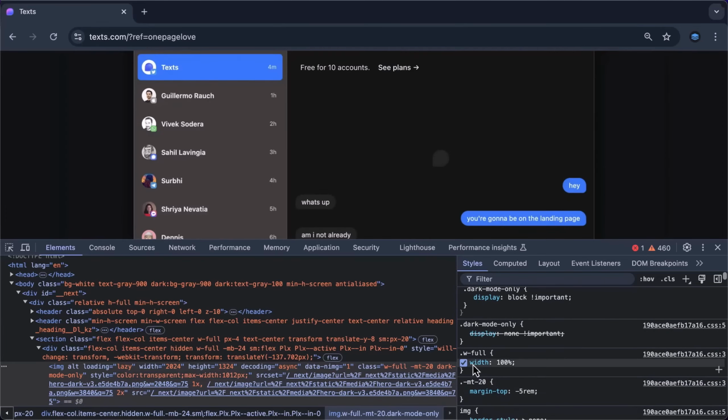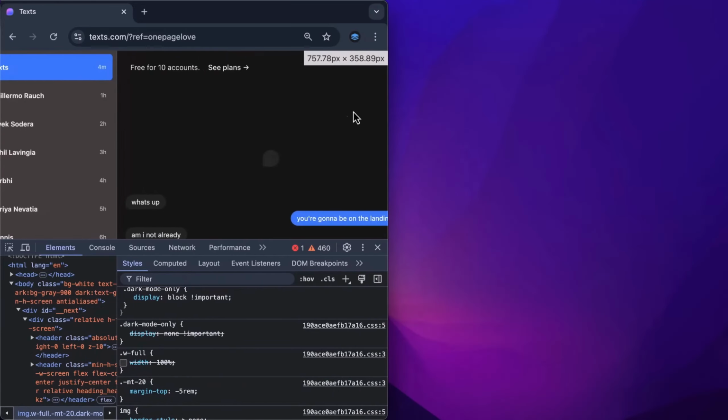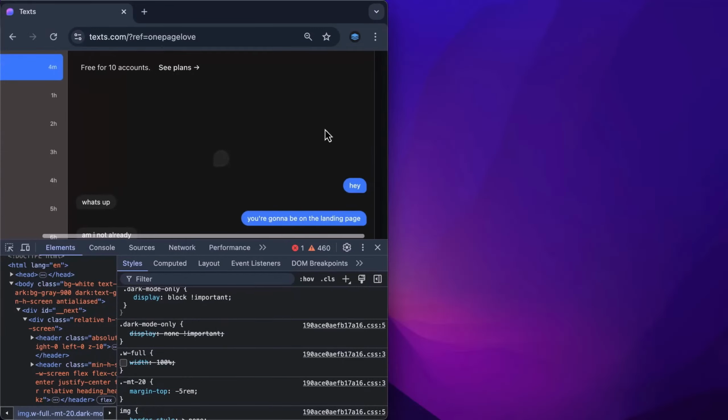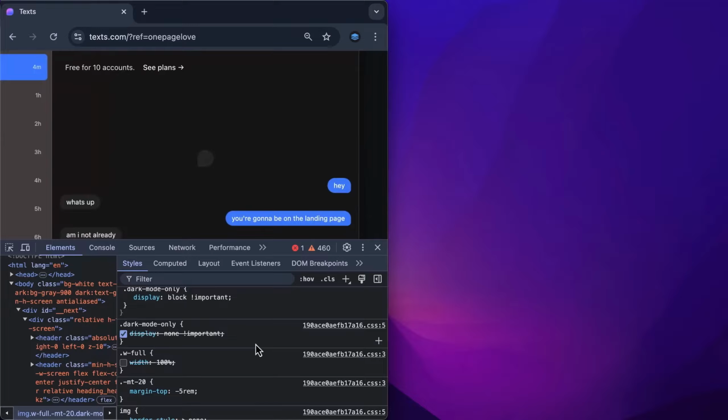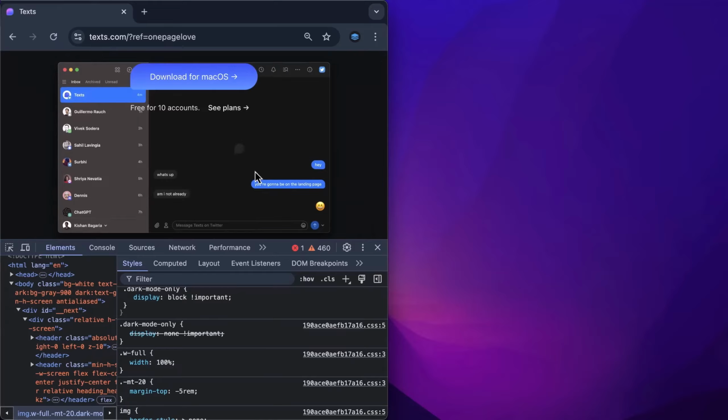You can also see over here the width property set to 100%. I'm going to turn that off, and let's see what happens as we reduce the width of the browser. You can see the image doesn't reduce in size now. And as I explained earlier, because an image is an inline element, it now overflows, and I can scroll right on the page to see the image. So that's what the width 100% is doing. It's ensuring that as you reduce the width of the browser, the image scales in the same proportion. So let's turn it back on, and you'll see now the image is scaled nicely.